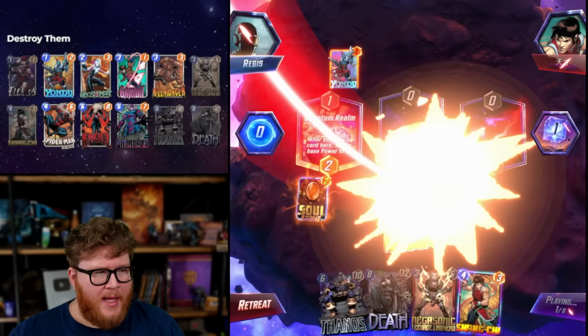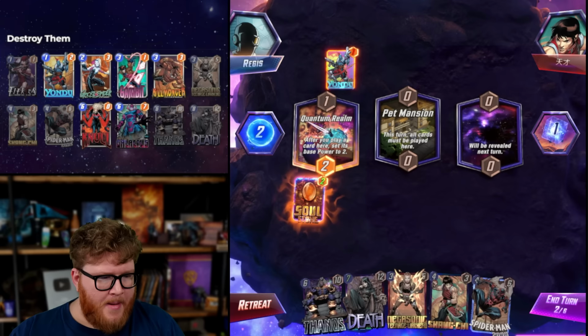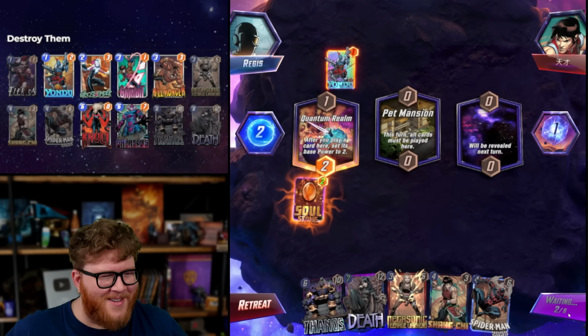Yondu, Electra. Okay. Null might be a possibility, too, in a Yondu deck. Pet Mansion. Oh, no. Gotta play all my cards there. Oh, no. Hey, this hand's really bad, though. Legit really bad.